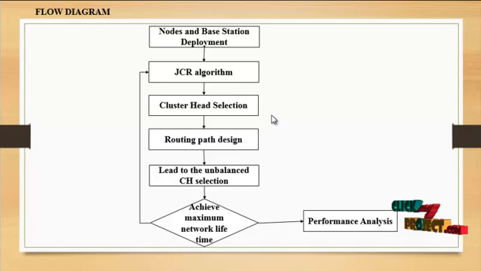In the cluster formation of this proposed work, higher performance sensor nodes are deployed for the scope of area monitoring, and low performance sensor nodes are deployed at the rest of the monitoring area. At last, the base station is deployed at the center of the monitoring area. So there are three areas: low performance, high performance, and the center of the monitoring area.